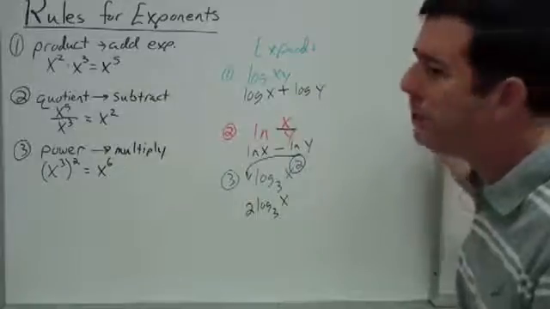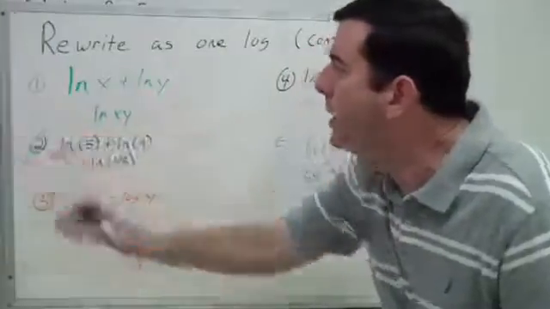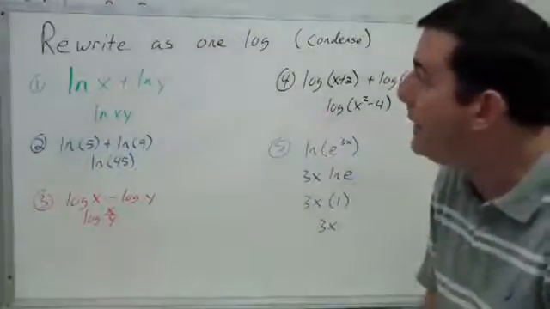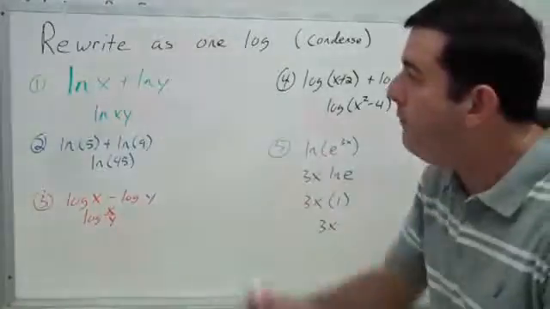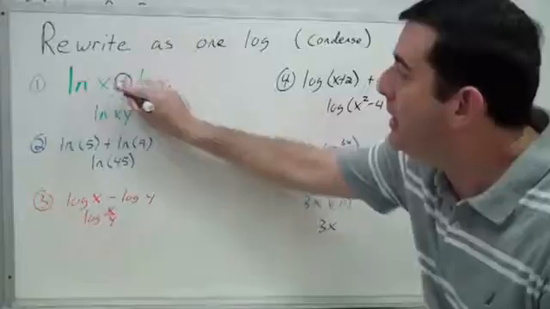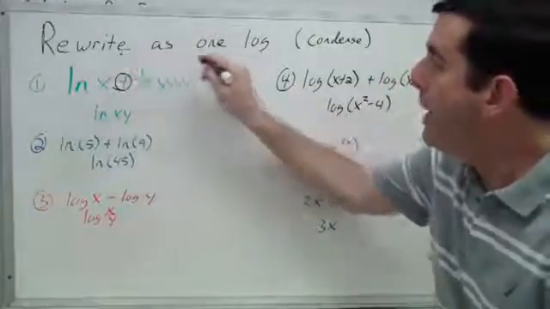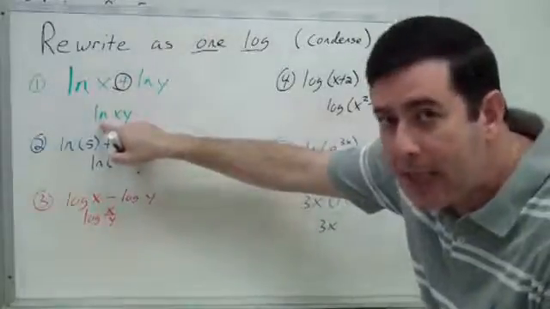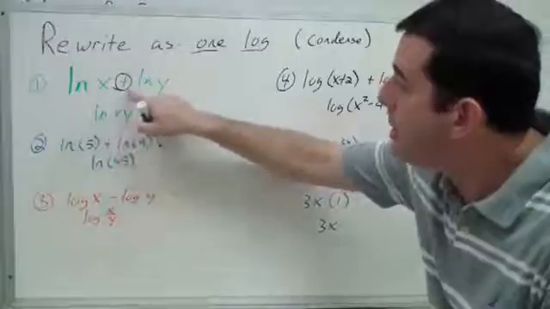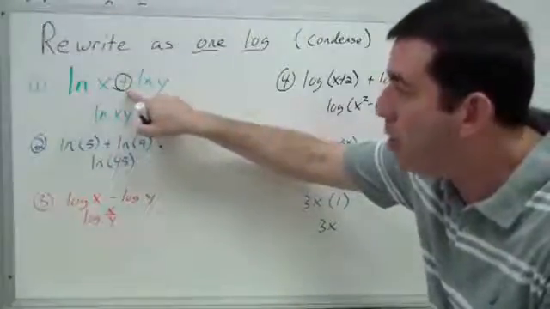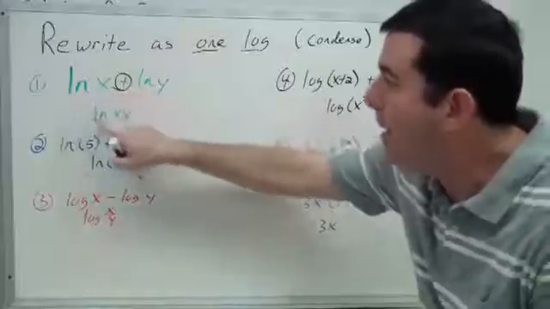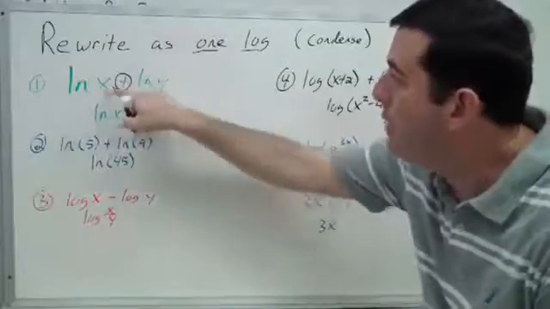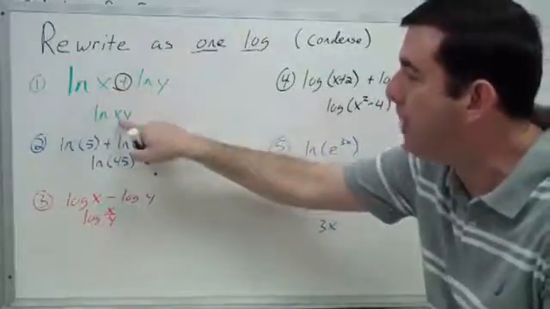That's how it looks as we expand, but now let's try to go the other direction and condense these expressions. You might see this as rewrite as one log. For the first one, I've added these things together. When we rewrite it as one log, that means I'll need the word log just one time in my answer. Since these things are being added, addition turns into multiplication. One log, the same kind of a log that we started with, and the two things we were taking the log of need to be multiplied.